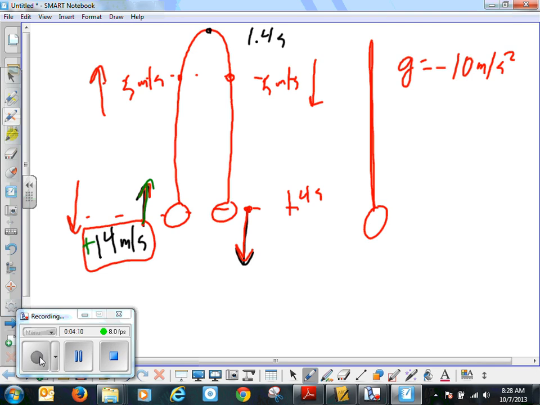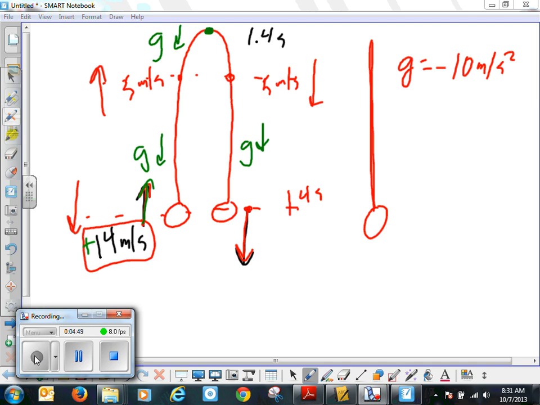Hey, I got a question for you. Is there acceleration up here at the top of the trajectory? Well, yes, there is. We've talked about this a lot of times. Have you ever jumped up and just stayed there? No. So this is also negative 10, in the same direction as it's always been. The acceleration caused by the force is always towards the Earth. So regardless, we're going to have an acceleration, or little g, equal to 10 in all parts of this motion. And that's what we were studying last week.